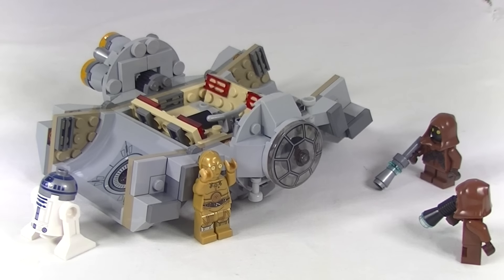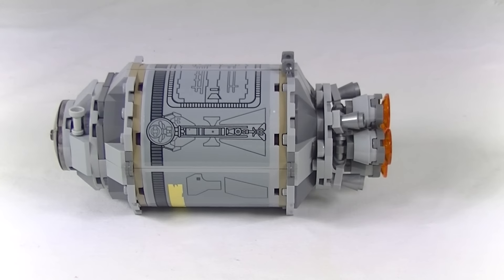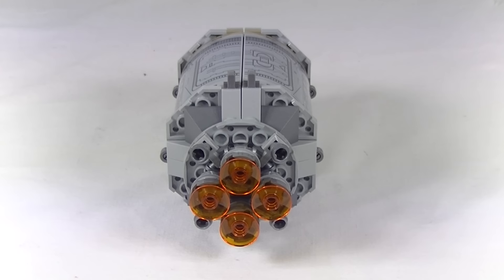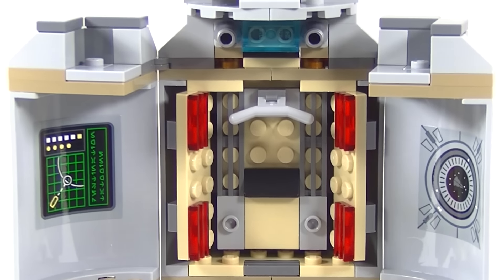So this is the third time we have gotten a set like this from Lego, and straight off the bat I have to say that this is the best escape pod we've gotten. Certainly a lot more has gone into the build of it. There's the pod from the front, and that is a printed trans piece — very nice looking. We get some nice greeble detail on this as well, and I really like the engine design. There are stickers on the inside of the panels there.